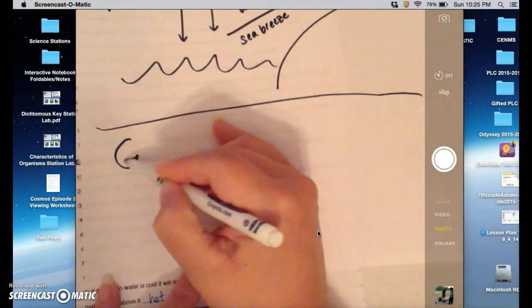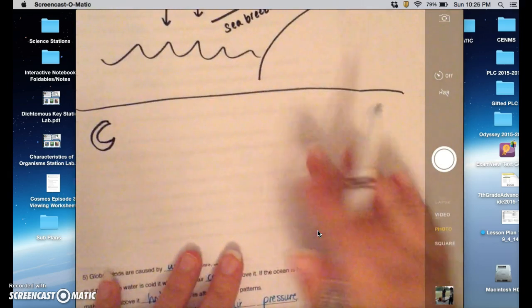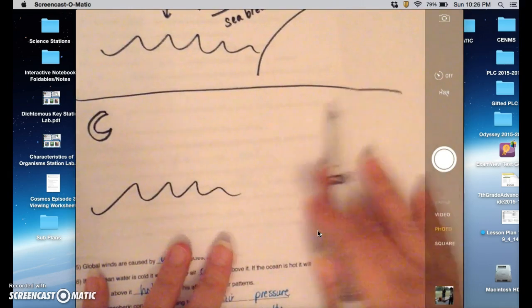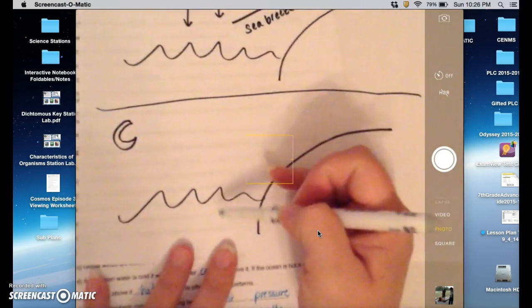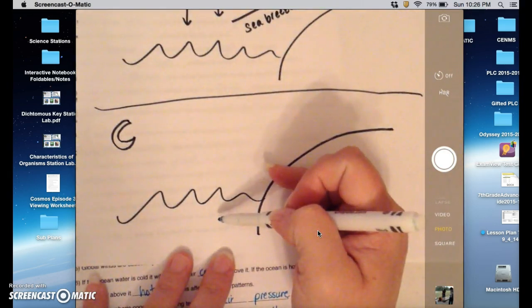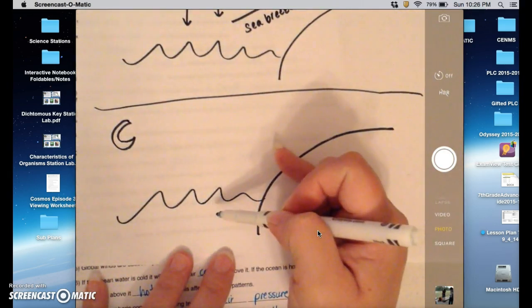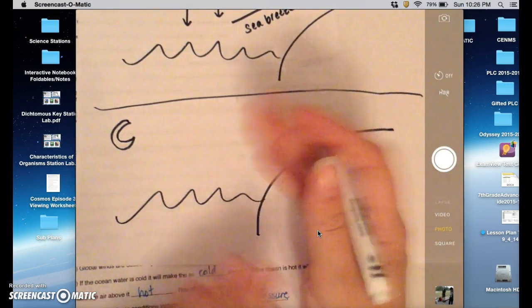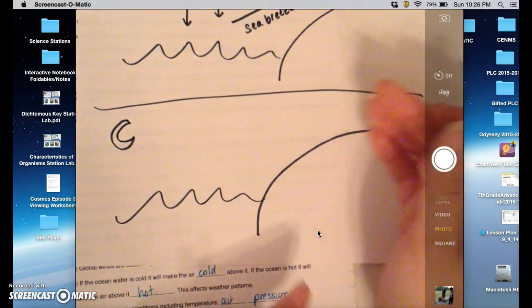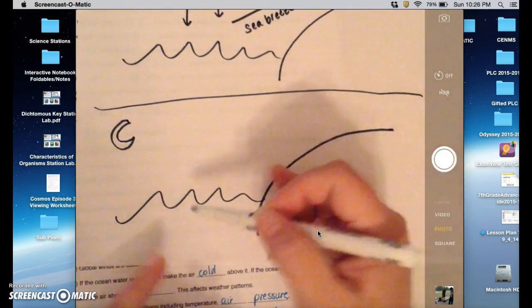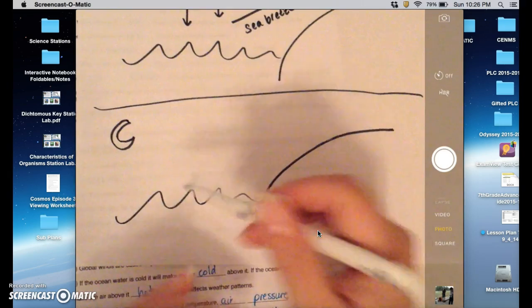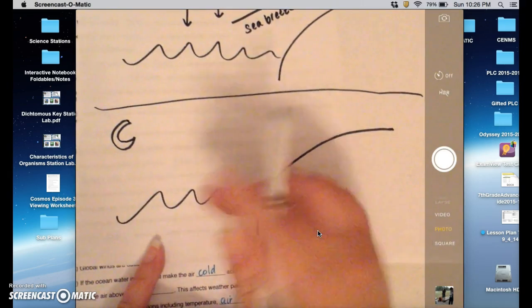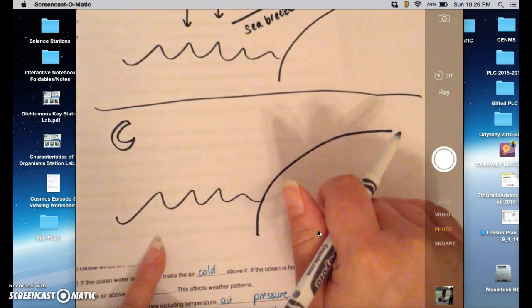So if you have a moon, don't make fun of my moon, and you've got the same water and then land, the water now is super hot. Not super hot, but it's hot. It's hotter than the land, because due to the nature of the material, once that water holds that heat, it takes a long time for the heat to go away. So now you have the water being warmer than the land.